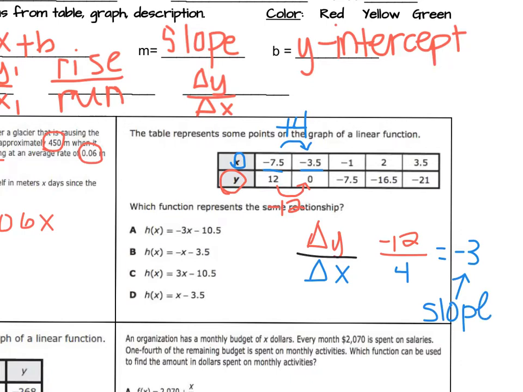And remember, when we have our equation, y equals mx plus b, our slope is negative 3. That goes in for our m, which is multiplying by x. B does not have that. C does not have that. D does not have that. So our answer must be A.